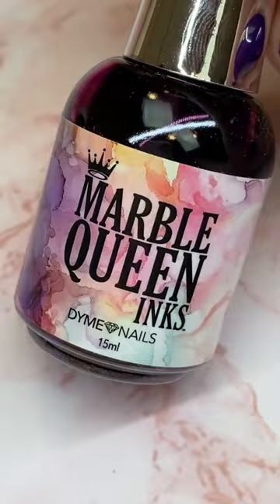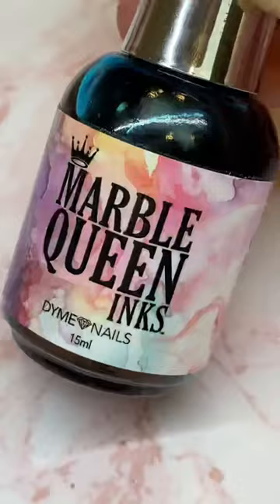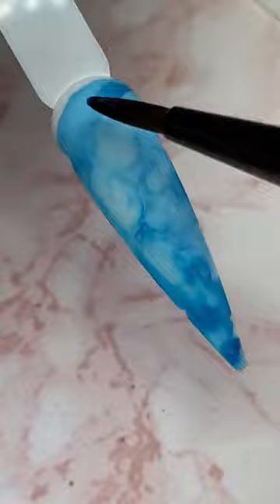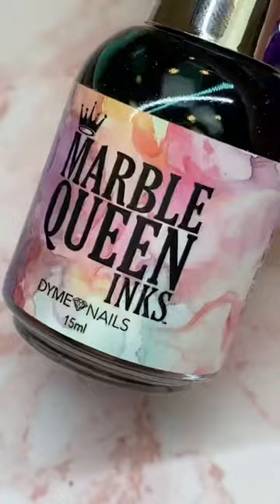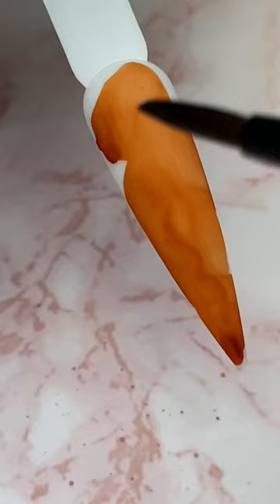This is the first one, number one, and this is number two — I believe it's called Amethyst — and it is super bold and pigmented. This green is really pretty, very nice to blend out. This blue is stunning as well; after I get the top gloss on it, it is just so beautiful. This green here I have not seen a shade of green like this, so it's really nice to have that unique color. This red has a little bit of an orange tinge to it, so again it's just very nice to blend out.